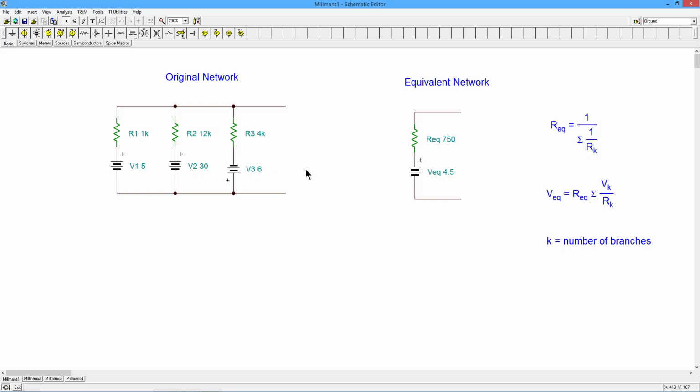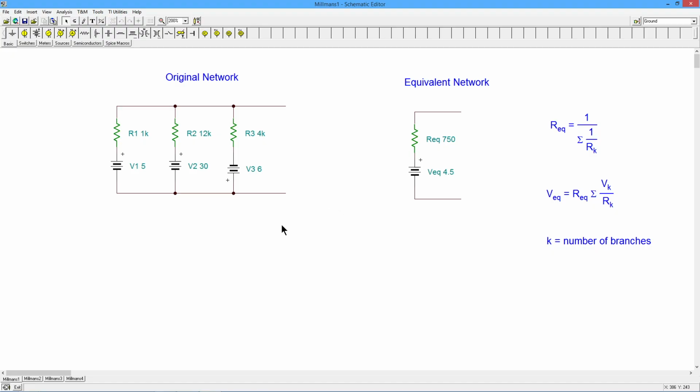For example, if you decided to use superposition to find the open circuit output voltage, you'd make a separate circuit equivalent, if you will, for each one of these sources. You'd have 3. You could also use mesh on this, or nodal, your choice. But I'm going to show you a different way, a way of sort of generating these equations. Like, where did these equations actually come from? All right, other than Mr.